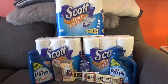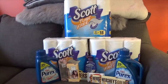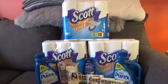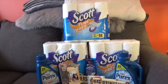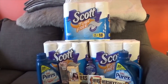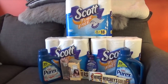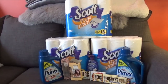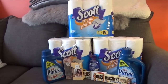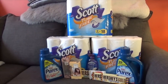The Scott toilet paper this week is three for $15, and when you buy three you get a $5 ECB back. I went on scottbrands.com, signed up with my email, and on that website they have $1 off one coupons. I printed out three of those and used them in this transaction, so it went from three for $15, I used $3 in coupons bringing it down to $12, and then I rolled a $5 ECB.